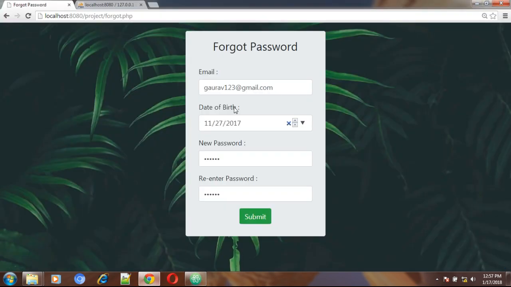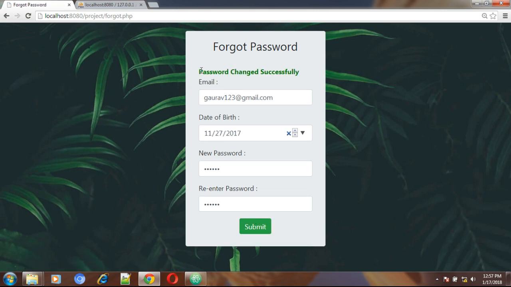Now let us check it out. Now it has shown a message that password changed successfully.